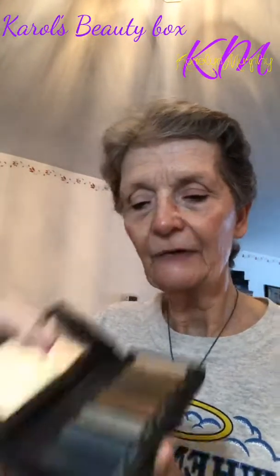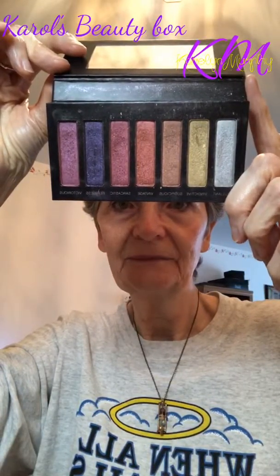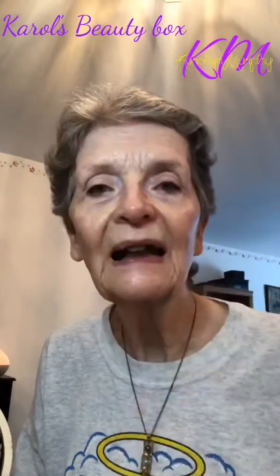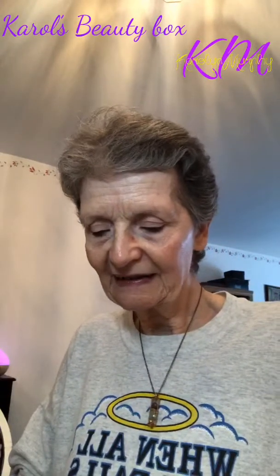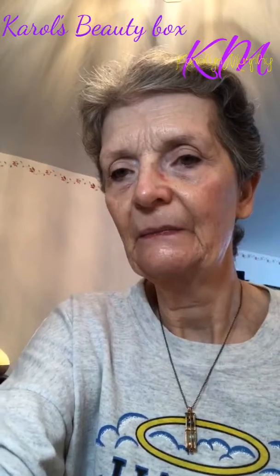Palette four is our blues and browns. Palette five is known as the unicorn palette — see all the pretty colors? That is gorgeous. And palette six, the one I'm using, is our newest palette. I love them all. I did put eye primer on my lids to make the color pop. I didn't do the contour yet because I wanted it to blend easy, but there is a trick to get that to work too.